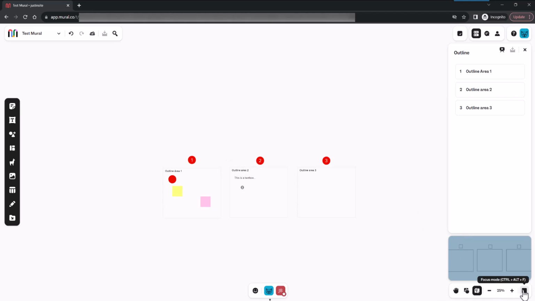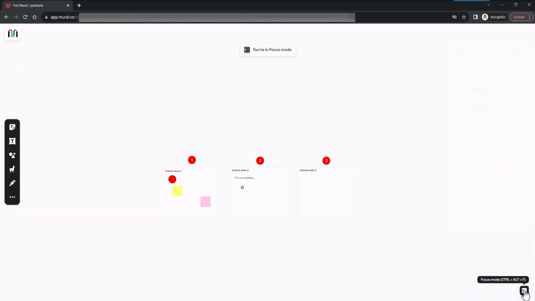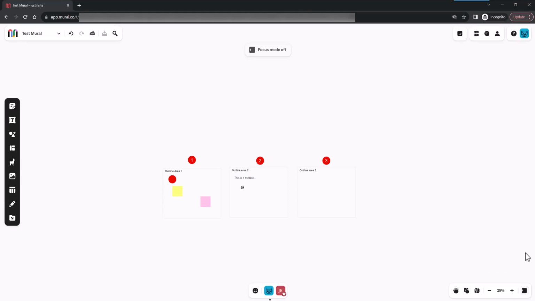This is also focus mode. If you're on a smaller screen and you want to get rid of all this stuff, you just want to see what's on the board, you can click this and it turns everything off. And then if you want it back on, click here. If you lose the outline, it's up here, this little stack thing, so you can turn your outline on and off. There's voting buttons if there's a vote. You can add comments. Comments don't go on the board. They actually go into a sidebar. Anybody that accesses the board can read your comments. It's just a different way of collaborating.